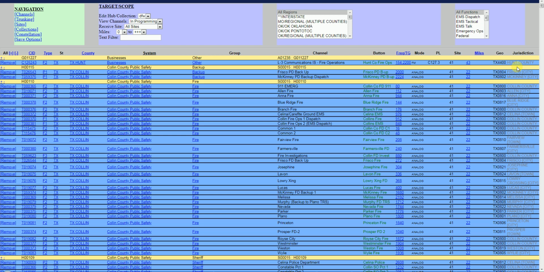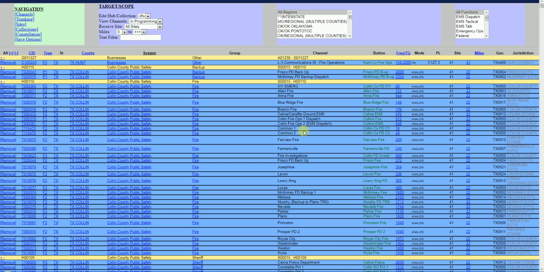I should note that if you want to refer to Texas as a whole, you can use TX. If you want to refer to the county as a whole, including all of the local jurisdictions inside the county, you can go to like TX44. And if you want to refer to a specific town inside, for example, Frisco is TX0804. But if you wrote down just TX08, you get the entire county. If you put, like here, TX4400, you're getting Hunt County as a jurisdiction itself. That will not include any towns inside the county. If you wanted that, you just do TX44.